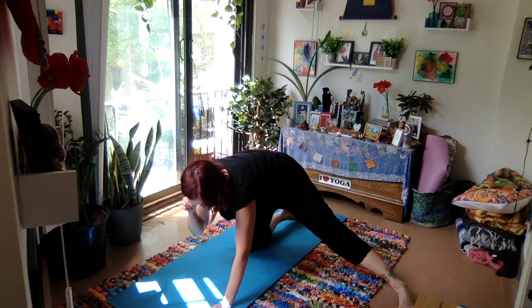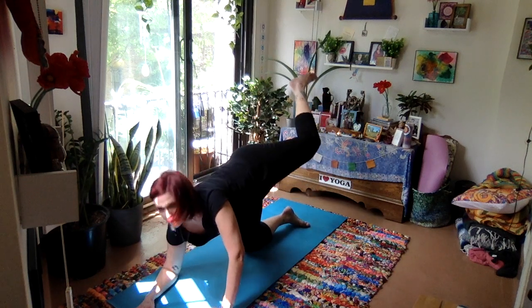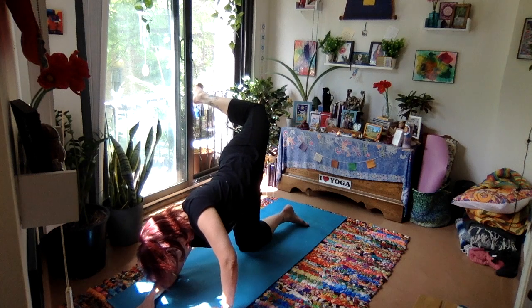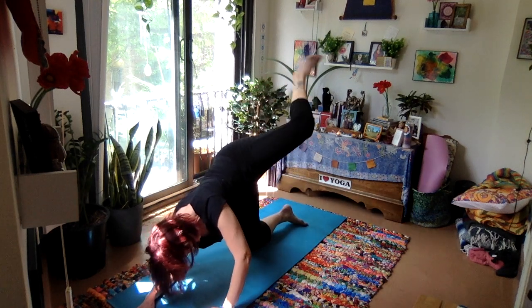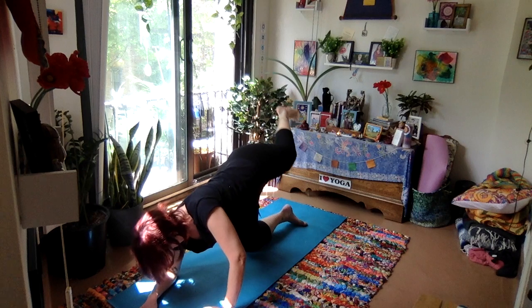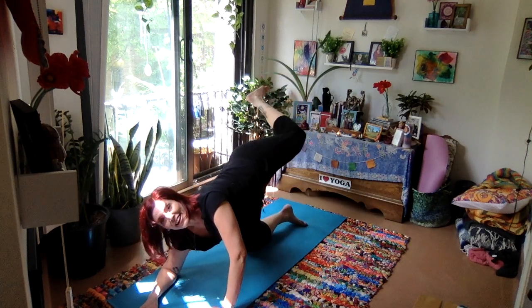You're gonna take this left knee, bend it, lift the foot up. I'm gonna put my right elbow and forearm on the floor. I'm just gonna open my left hip and stack it on the right at first. And then I'm gonna draw some big circles with that left knee, up, out, and around. You might feel this in your tush, feel it in your glute. Good.